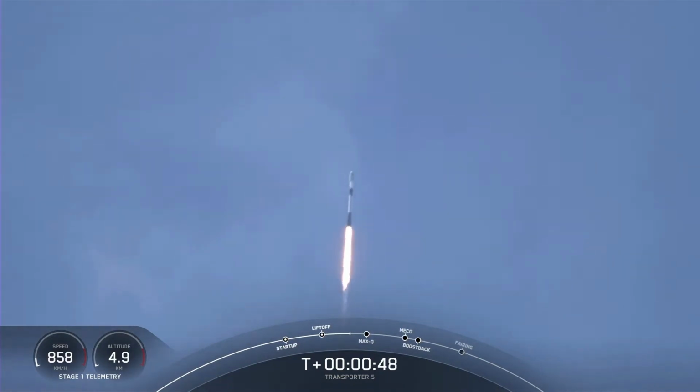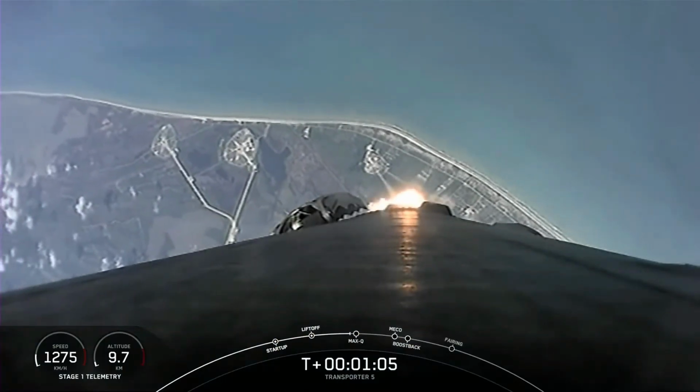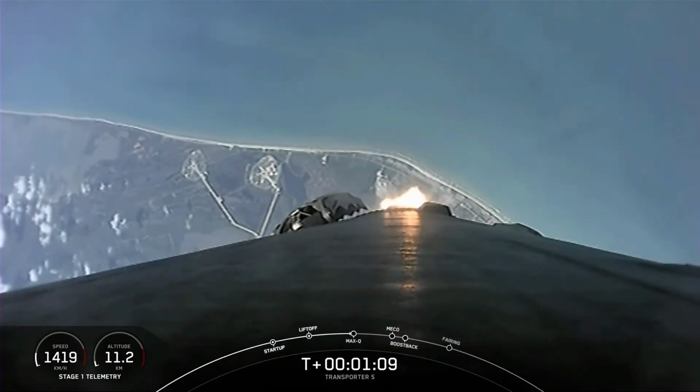Power and telemetry nominal. We're currently throttling down those M1D engines in preparation for max Q, which we're expecting at T plus 1 minute and 12 seconds. For those that might be unfamiliar, max Q is when the vehicle experiences the greatest amount of aerodynamic pressure. Great view of the Space Coast.